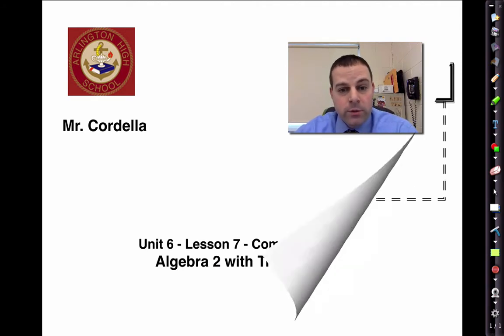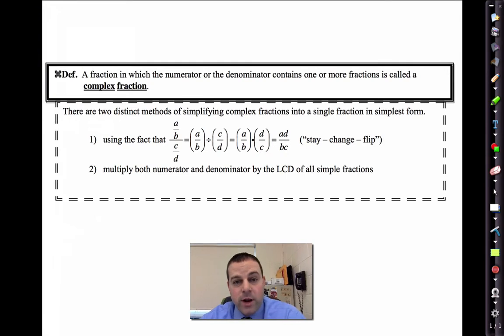So first, what we'll do is talk about what a complex fraction is. A complex fraction is any fraction that contains either in the numerator or denominator, or in many cases both, simple fractions in both parts. For purposes of today's discussion, we will see many examples where they have both a numerator and denominator with simple fractions, and in many cases multiple fractions within the numerator and the denominator. And there are two techniques that we will learn about that will allow us to simplify them, both using ideas that we have learned over the last few lessons.